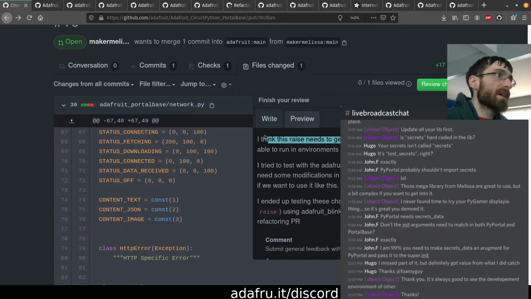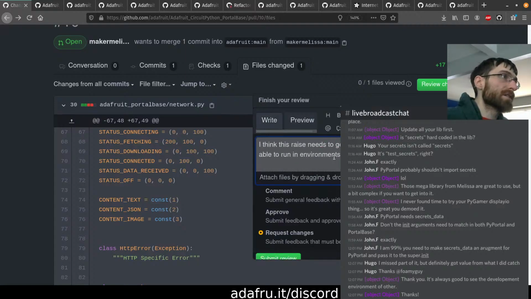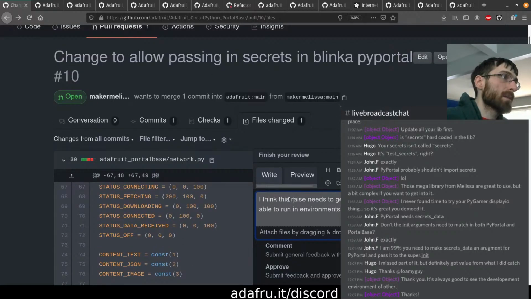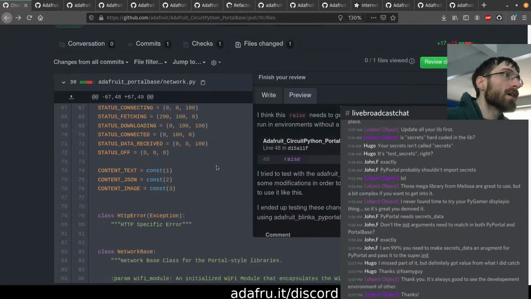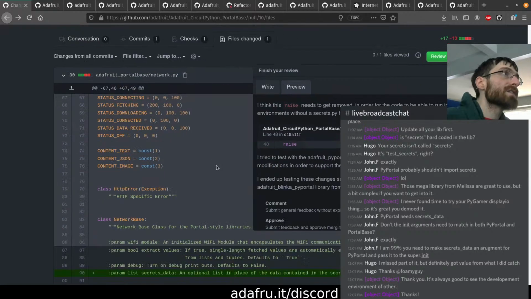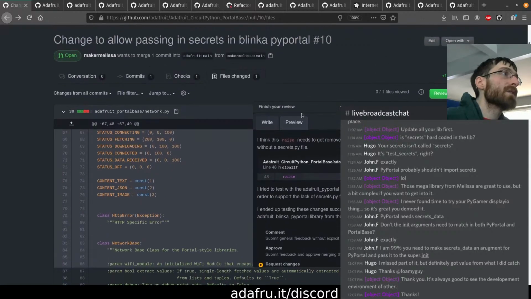Okay, so I said I think this raise, but then I didn't link to it yet, so I copied that URL, but I didn't link it. Let me also put this in code blocks there. Can link that line and check our preview again. I think the size is not so happy about this. Okay.